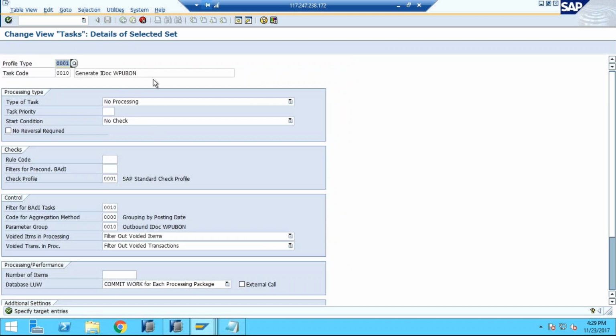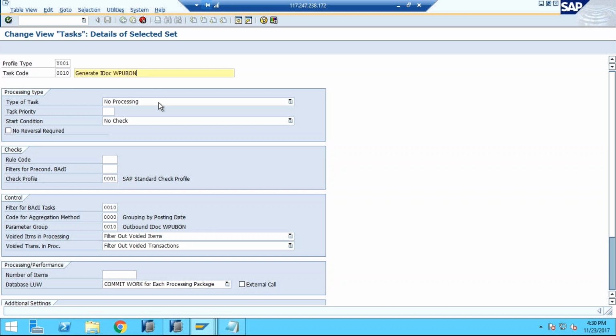I will tell you one by one what it is, and assign our task Y001, this one, to our profile. This is the code 0010 for WPU bond creation, and whenever your data is coming, it will be posted immediately or whatever your choice, but single transaction, no aggregation.